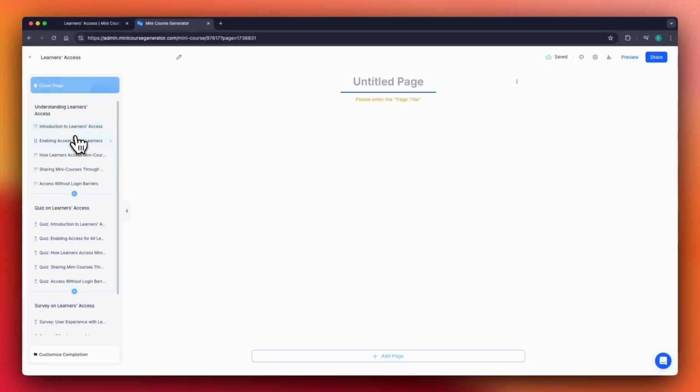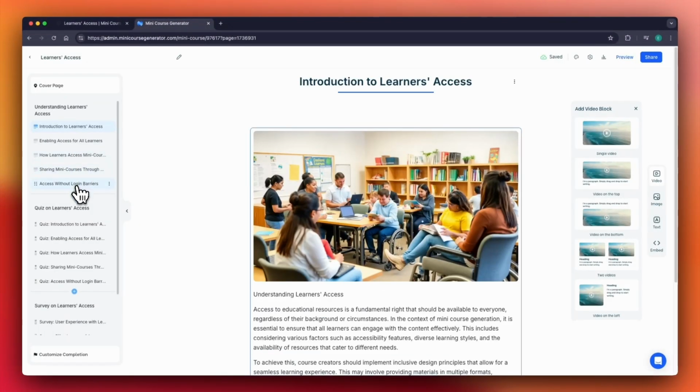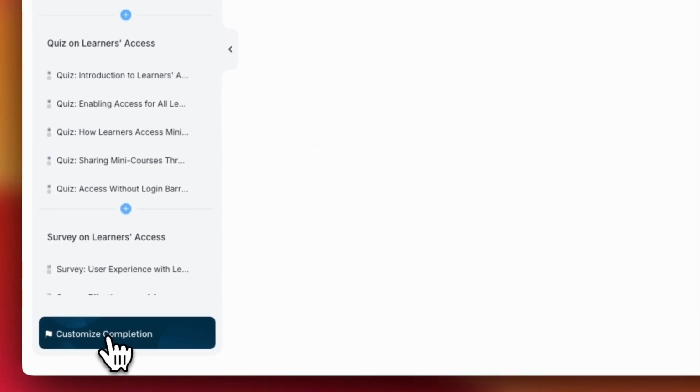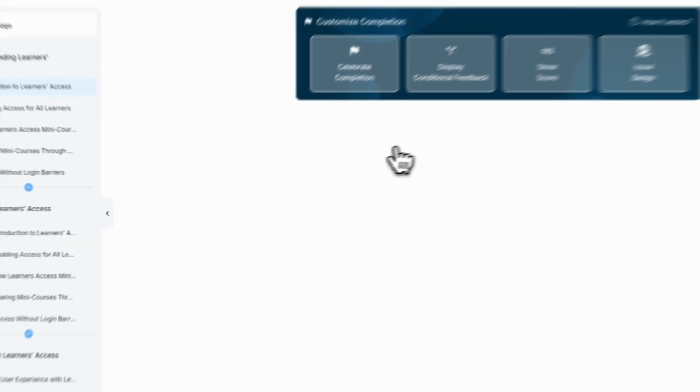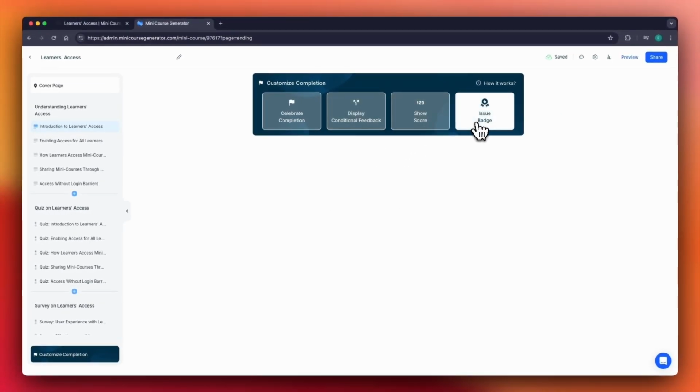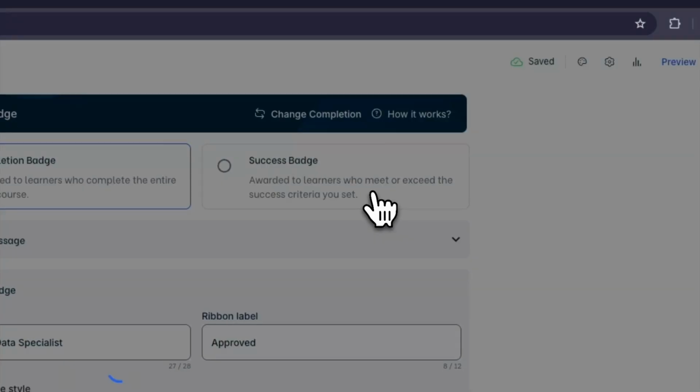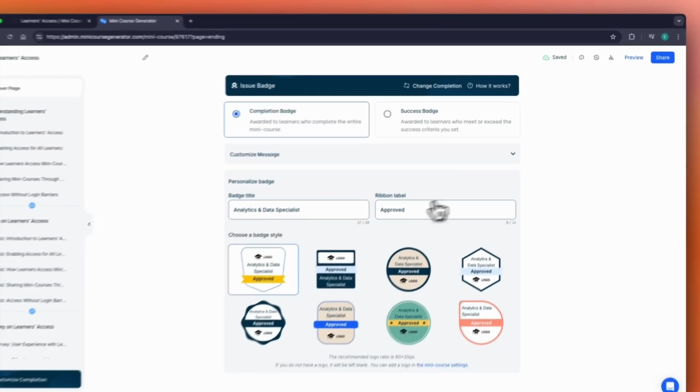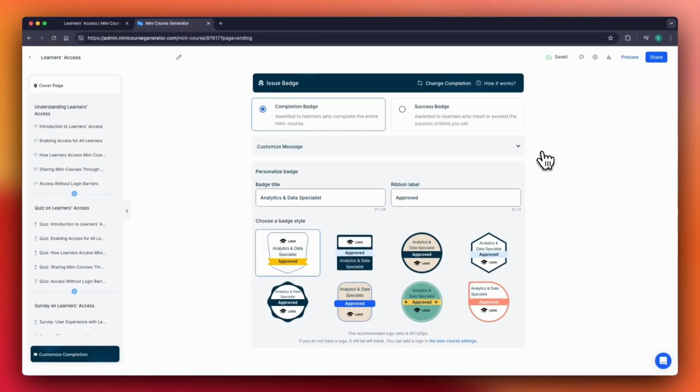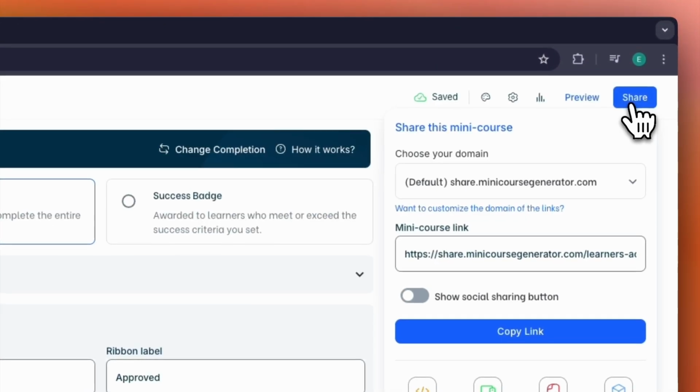The quizzes and feedback we've generated are already pretty awesome, but what really makes a difference is the course rewards. Think about it. You can customize unique rewards for your users once they complete the mini course. How cool is that? You could even create a coupon link as part of a campaign to go along with a reward badge. It's a great way to keep your users motivated and excited.